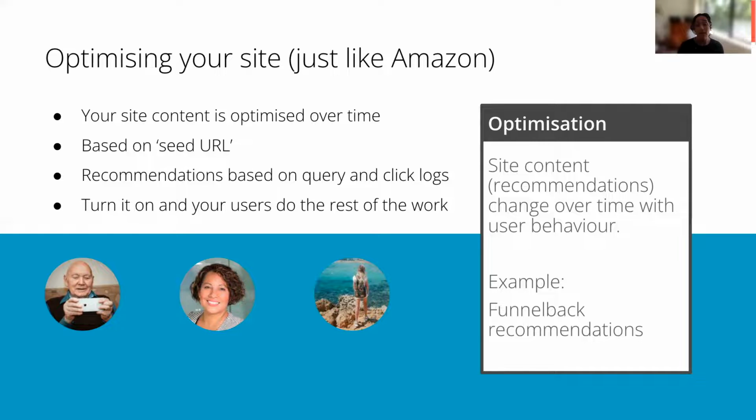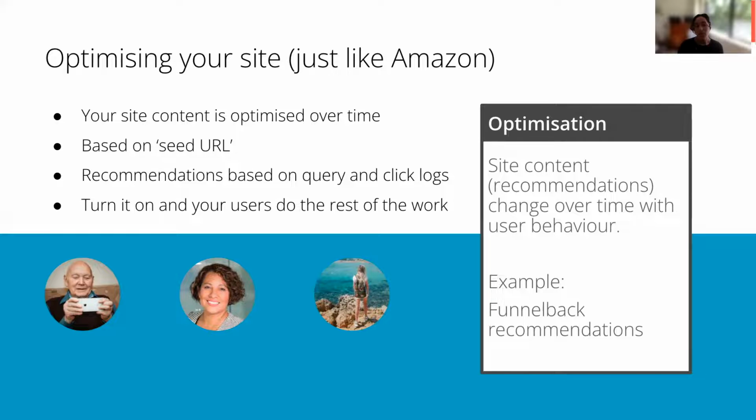However, in Funnelback, and hopefully in your own search tool, there is the required ability to recommend a list of items that user behavior relates to a given seed item. So, for example, it might recommend a list of URLs that were clicked on in the same search session as the seed URL, the one that you're looking at, or the subset of these that are also forms pages, or recommend a list of products that were frequently purchased in the same search session as this given product.